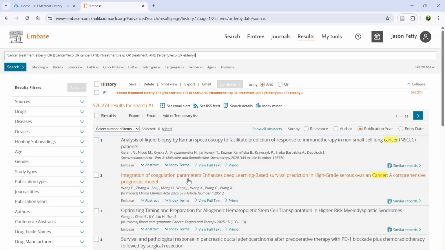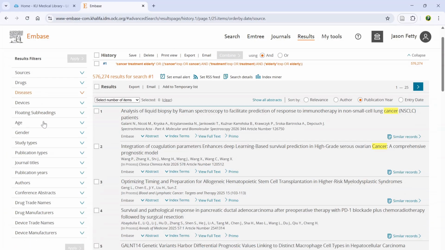Takes a second. And here, and I didn't show you this in PubMed, how to see the translations, but another nice thing about Embase is that translation is done for you up here. The syntax can look a little bit strange, but at least it's showing you exactly how it's searching. You'll also see your search history here, which is a little bit hidden in PubMed. But otherwise, the look of this is similar.